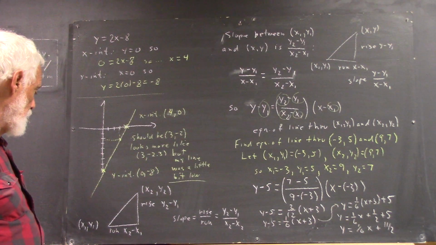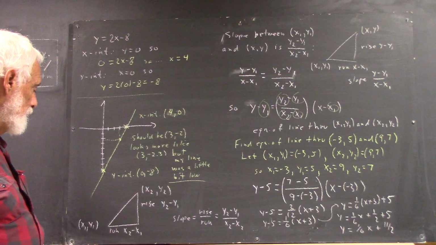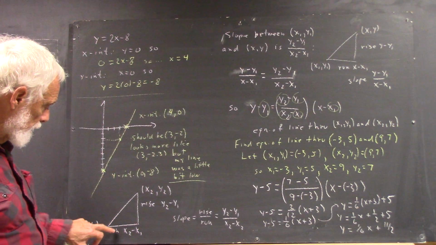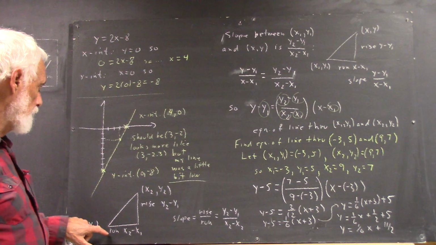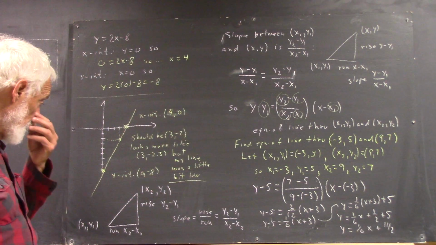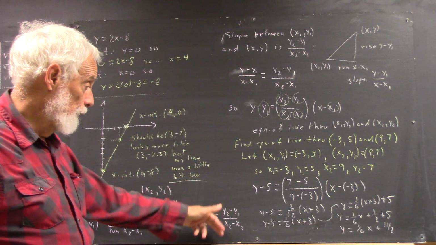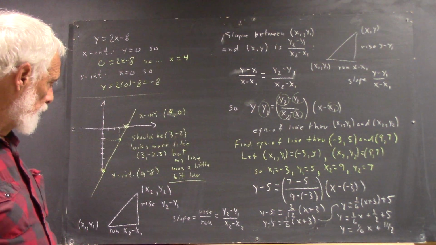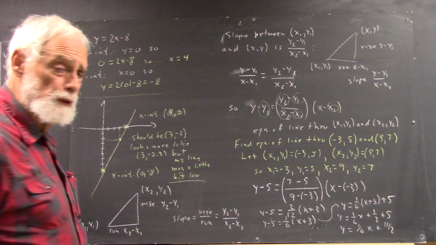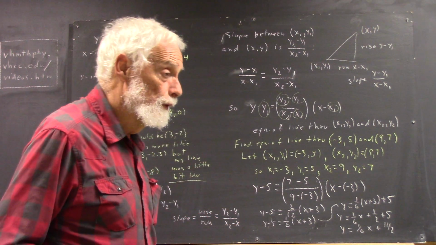And if we go from x1 to x2, we get the run. That end looks like an H, looks like R-U-H. Okay, the run, which is going to be x2 minus x1. So the slope of this triangle is the rise divided by the run. That's y2 minus y1 over x2 minus x1. Somehow I wrote x2 minus x2. And I certainly hope nobody believed me when I wrote that.